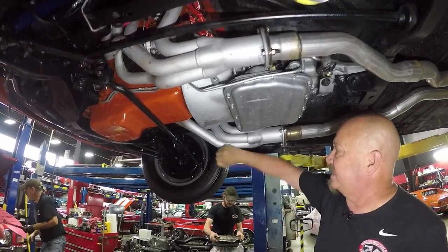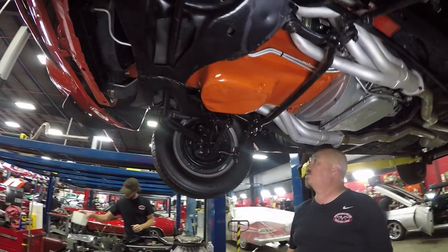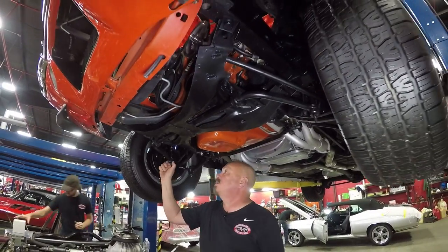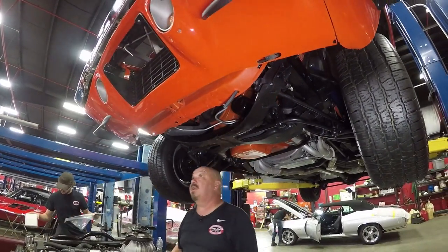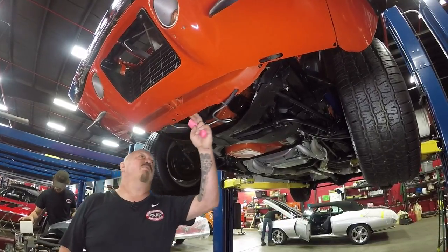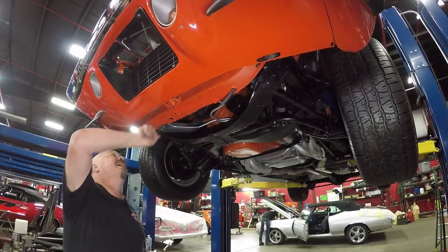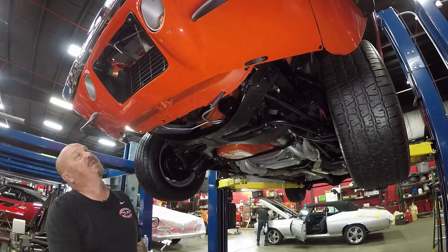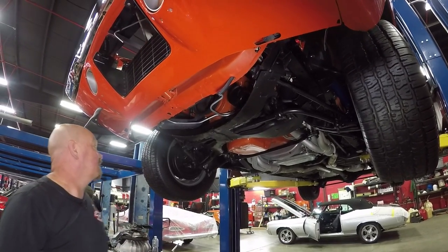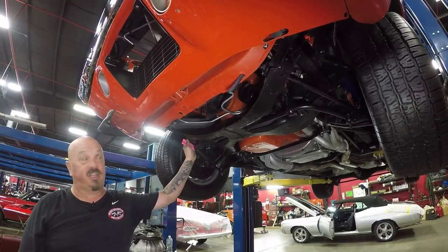727 trans. Got a set of headers on it. We've got drum brakes all the way around. Looks like the flex lines are in good shape and the guys will pull the brakes all apart to make sure they're in good working order. Sway bar bushings look good. Core support has had a little bit of work done on it, but it is all back in shape now and it's solid as a rock. The nose piece here is all nicely painted. All the grille looks good here. Looks like the shocks up front are brand new too — I mean it is one amazing looking car here guys.